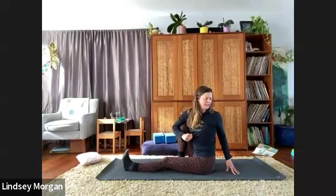Fantastic. Slowly releasing the twist. Coming back through center, extend the right leg out, nice and long. And then switching sides, bend the left knee, pull the left heel in towards the left sitting bone.